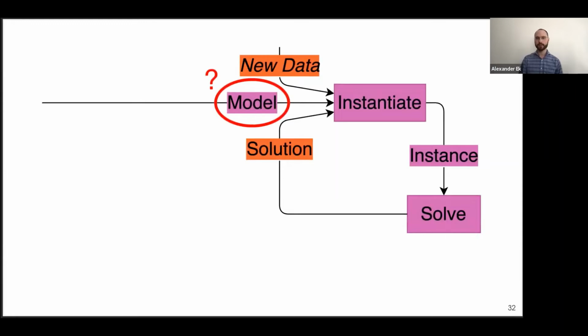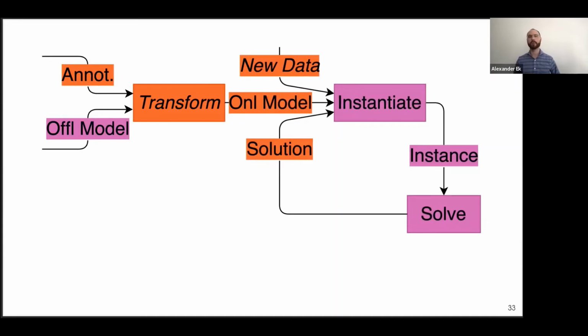Now, we've expanded this question mark a little bit, so it actually looks more like this. We have our offline model, we have our annotations, and we transform that. It becomes an online model that is hard to read and hard to understand, because there are a lot of weird things going on. But it's written so that it works and does exactly what we want it to do when we solve it in a loop like this. So this is how we can get the high-level thing transformed into a mid-level thing and then solve it.